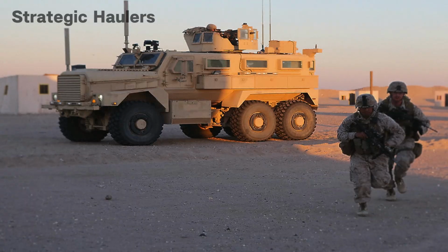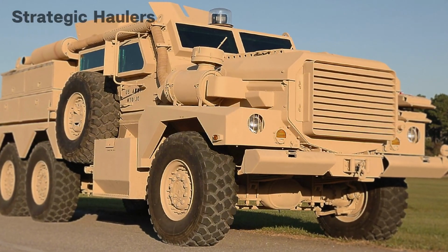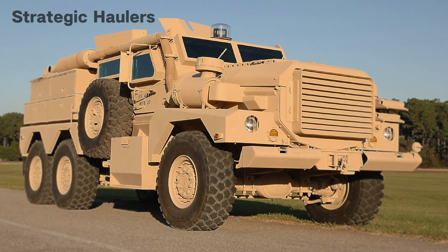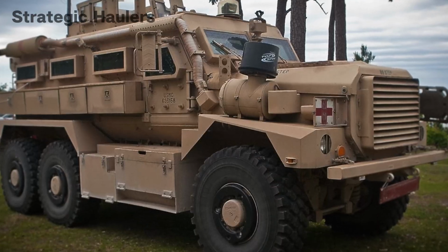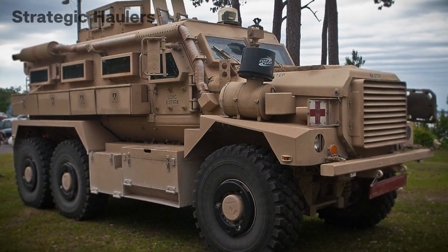Driving a Cougar is akin to piloting a small building from a basement window. The ballistic glass, while protective, is thick and often distorts vision. The hood is long and high, creating a massive forward blind spot that can hide a compact car or a pedestrian from the driver's view.